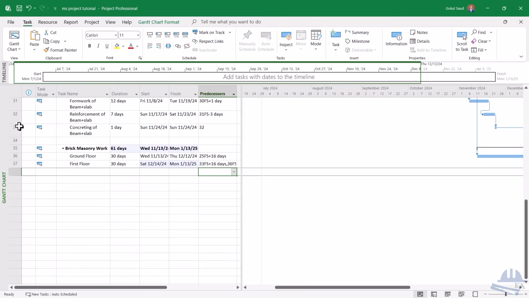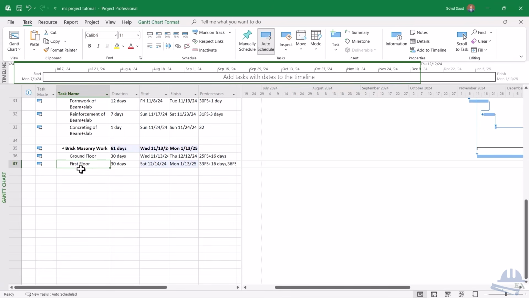So what the software will do is it will see which task finishes second. Okay, so whether the concreting of the slab is finishing second or the brick masonry work of the ground floor is finishing second. For the first floor brick masonry work activity to start, it will take reference from the activity that finishes second. So over here you see that the concreting of the beam and slab finishes on 11/24, but the ground floor brickwork finishes on 12/12. So the guys that are on the ground floor cannot go to the first floor because the ground floor is not yet completed. So what do you do in that case? It starts from 12/14. You see, so 12/12 they finish. 1 day they take for miscellaneous things, let's say, and they start on 12/14/24.